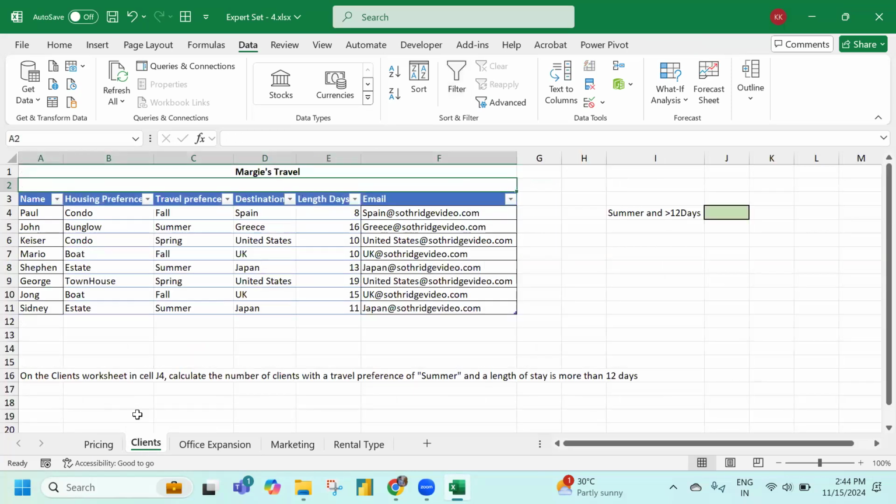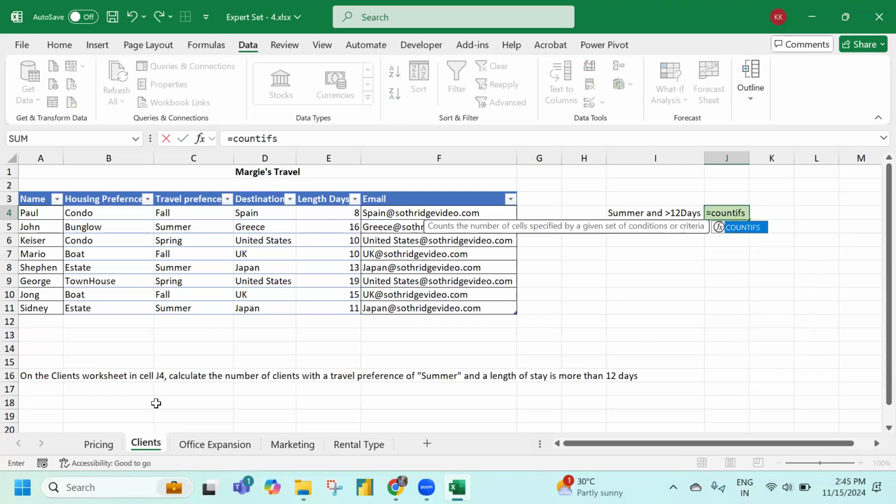Moving on to the next one, on the clients worksheet, cell J4, here it is. Calculate the number of clients with a travel preference of summer and the length of stay more than 12 days. So we are looking for the number of clients, right? If it is the number of clients, it is a count function. As we have two conditions, we need to go with COUNTIFS.